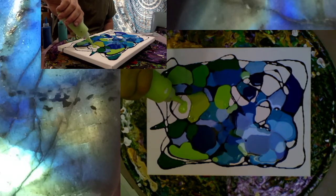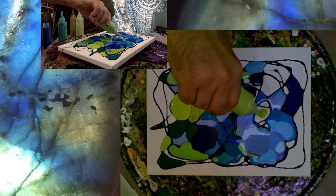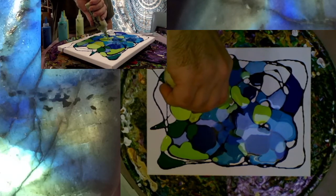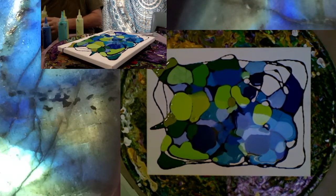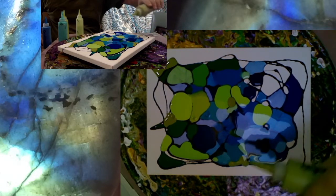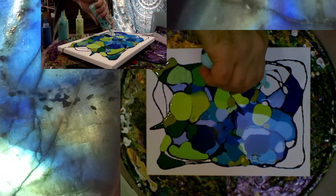I'm going to add some more colors here. See, it's almost filled in now. Down to some of the lightest colors. Well, I guess that's not lighter. And then I have to decide, what am I going to do about the outer edge? What I will often do with the outer edge is put a single solid color out there and make sure all of that canvas out there is covered, because if it's dry, that won't make me happy either. But it's really up to you what you like.